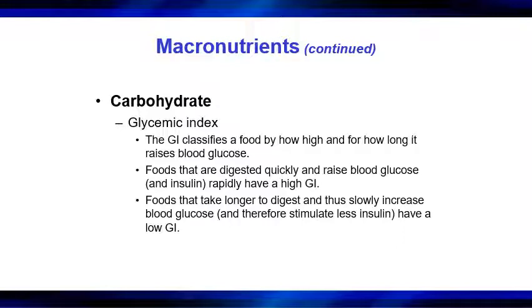So consuming carbohydrates as a part of a meal or in different quantities can also affect the glycemic index. So it's more than just eating the food by itself, obviously, because you're going to be consuming many times these foods with other things. That also kind of impacts the glycemic index. So it does get a little more complicated than just saying, oh, this food is going to affect your blood sugar in this fashion. Because if you do eat it with other things, or if it's processed differently, it could impact the glycemic index.